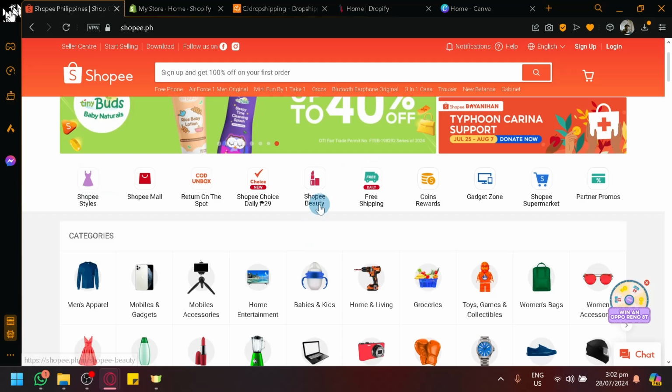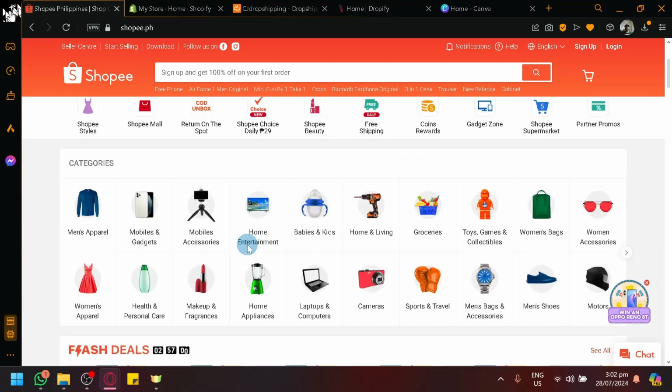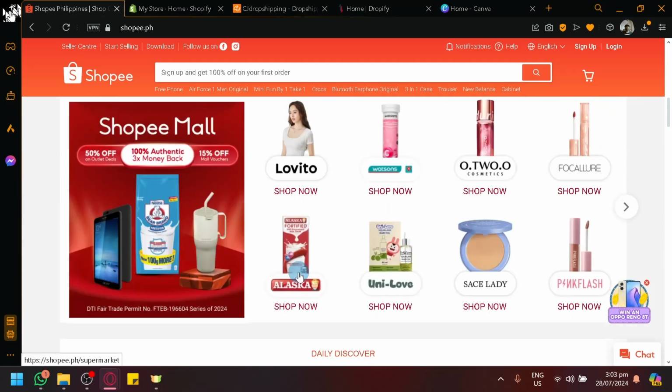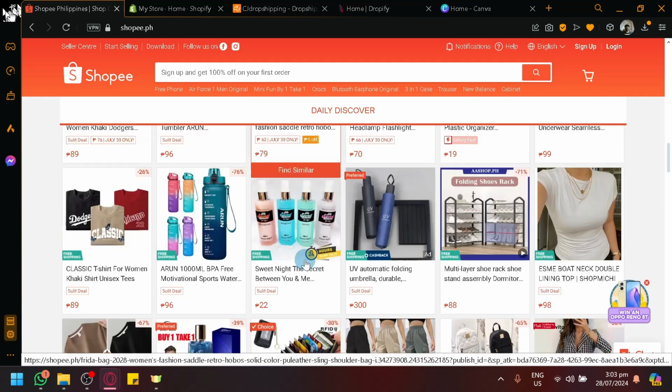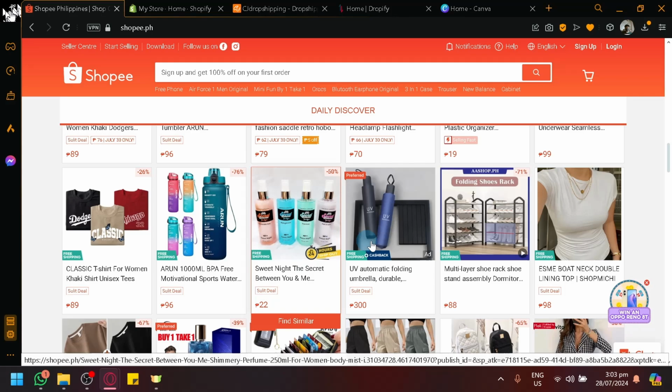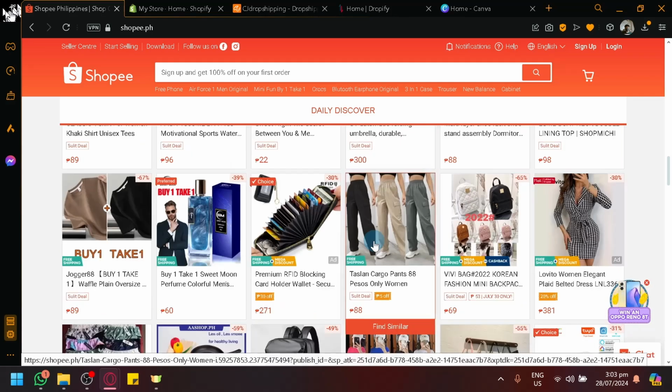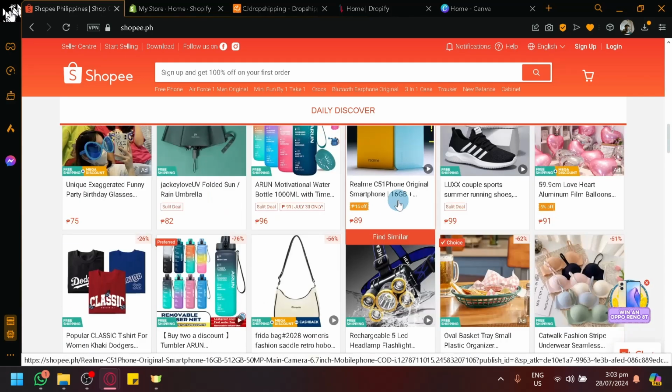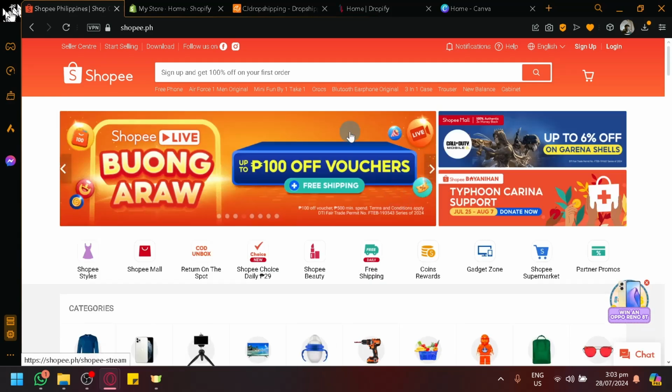And people would typically use Shopee because it's a really great platform, a lot of users in the Philippines. And if you're in the Philippines and you want to get into the dropshipping market or have a dropshipping business, Shopee is a really great platform to start with because of the amount of users Shopee has in the Philippine market.